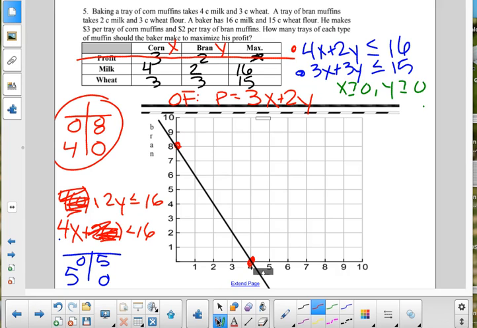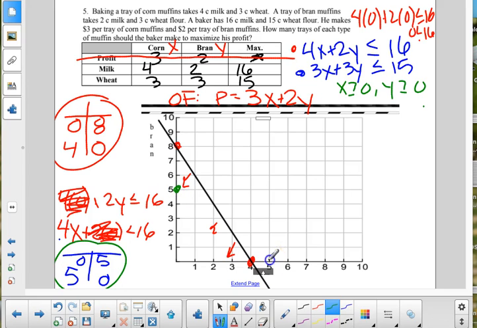So you use the table with the 2 zeros in it to find the intercept so you know where they cross at. And then you have to plug in zeros again to figure out the shading. We need to know if this line is shaded above or below. So if we plug a 0 in, 4 times 0 plus 2 times 0, that's all going to be 0. Is 0 less than 16? Yes. Yes, so we'll shade towards it. For the second line, 0, 5, 5, 0.